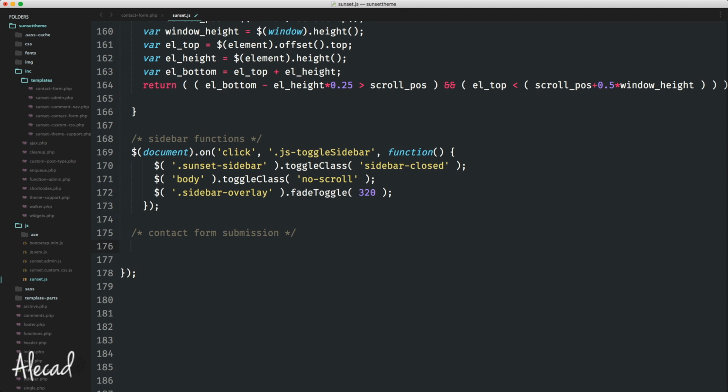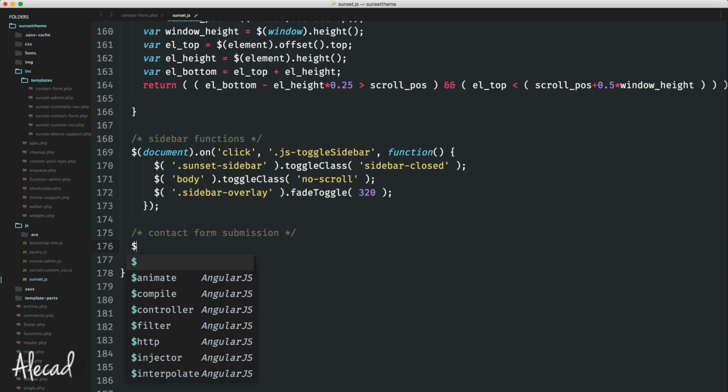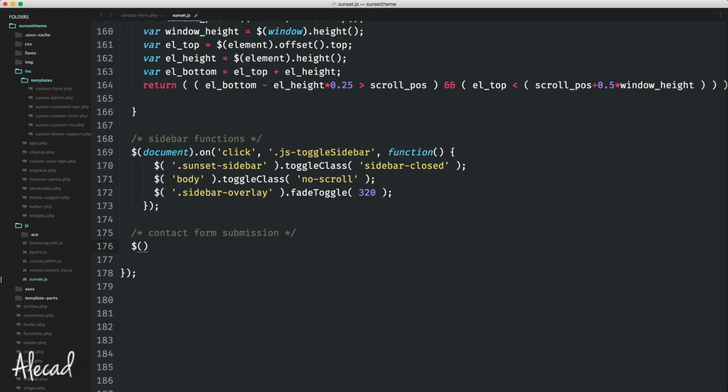And here we can use jQuery to detect when our contact form is being submitted. So let's use the $ sign, open the regular brackets, and inside the brackets, let's define the ID of our contact form. In my case it is sunset-contact-form. And then we can use the .on detection, and the action that we want to detect is submit. So whatever we're gonna write is gonna get activated when our contact form, recognized by the ID, is submitted by the user. Let's put a comma, write function, open regular brackets, curly brackets, and then put a semicolon at the end.